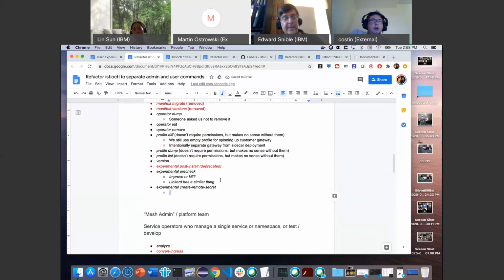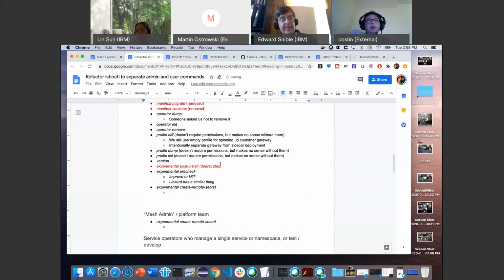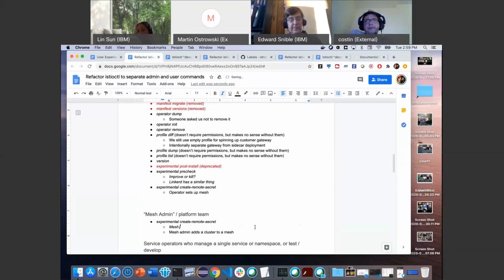So I would think that's close to multi-cluster installation. It would be kind of like the operator sets up the mesh, and they would need to do the create remote secret. Maybe both. Mesh admin and operator. The idea was that a mesh admin adds a cluster to a mesh. You could use this for both scenarios. I think so. It will be hard to change otherwise because we read secrets from the config cluster, so that's something where the mesh admin has permissions. That's a good point. So basically the mesh admin says, hey, I want to make this a multi-cluster mesh, and then the mesh operator would make it happen, right? And they could be the same person in some cases.